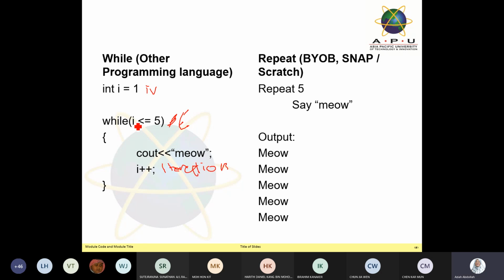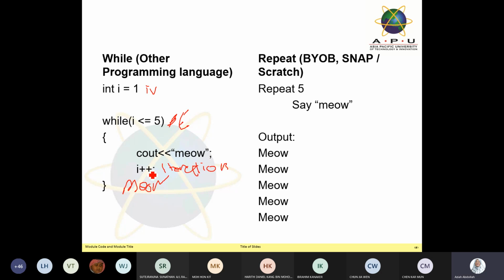When we run, the initial value will be inserted into the I value here. So it will check while 1 less or equals to 5. Is it true or false? True. So it will do the statement and print meow, the first meow.